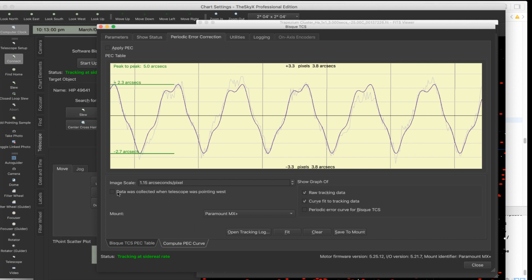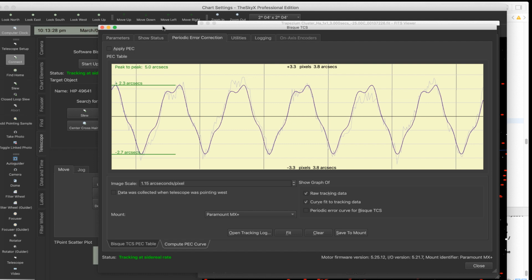Now, the tricky thing is, my position angle was not 0 degrees, but actually 180 degrees. Remember when I did the image link? This means I'm about to load the error correction curve backwards or upside down. Stay tuned to see what this does and how easy it is to fix.